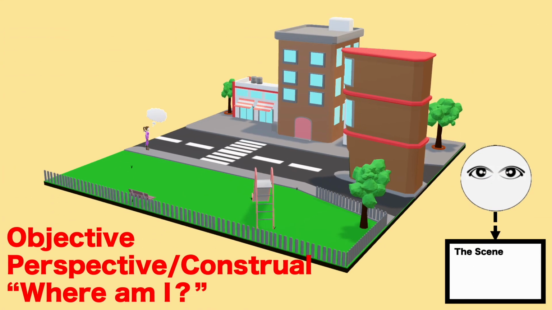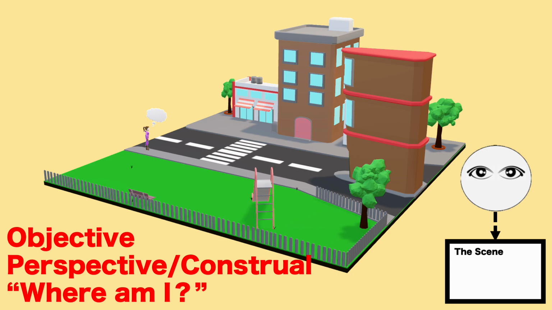Let's compare how a question would be asked in English using the objective perspective and in Japanese using the subjective perspective. If you were lost and asking for a direction in English, you might say, "Where am I?" This is an example of using the objective perspective, where the speaker is mentioned in the scene they are describing and uses pronouns like I to refer to themselves.